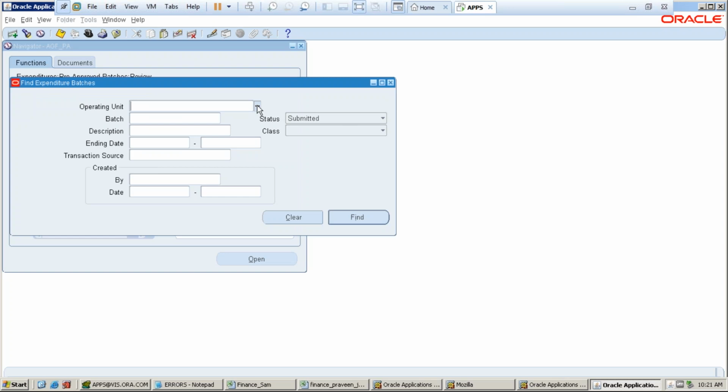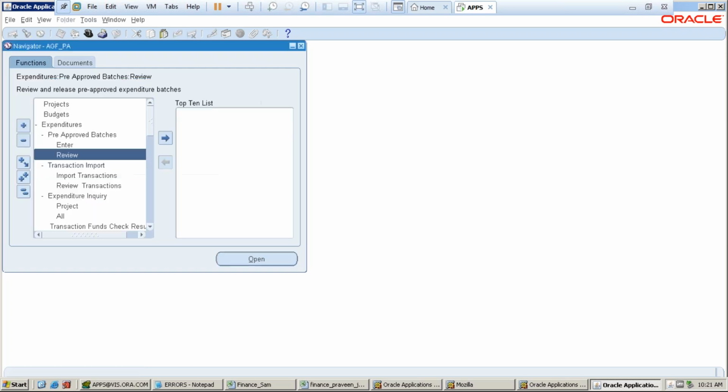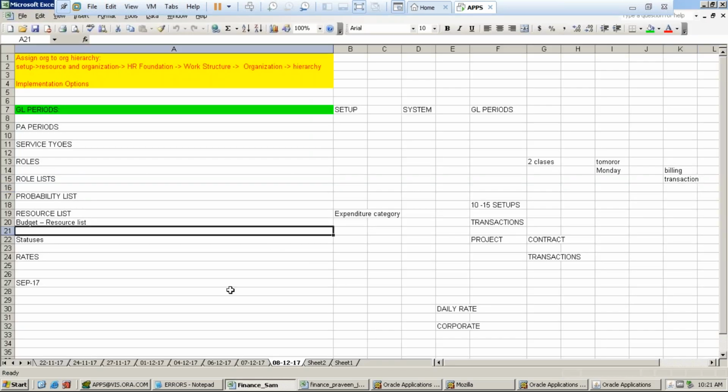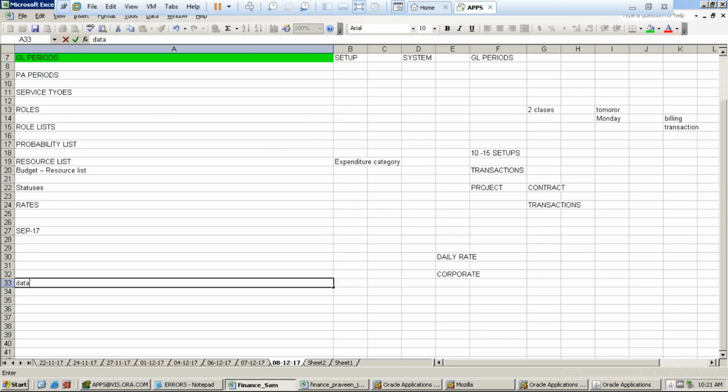So there is the transaction of the AP piece that kicks in, right? Correct. It relates to expenditure. So we need to create the expenditure, and the expenditure we will get from the AP only. The cycle is like this: we will get the data from AP, either by invoice number or PO number.